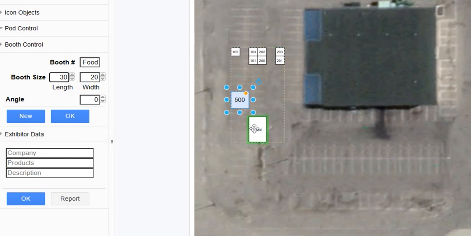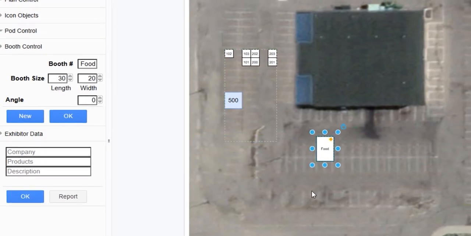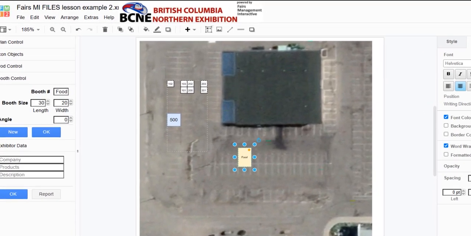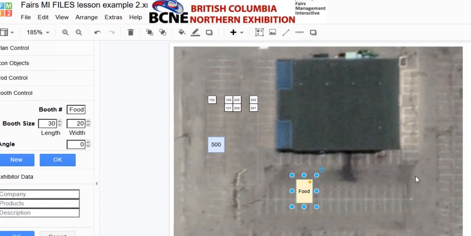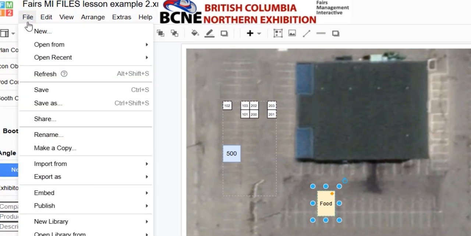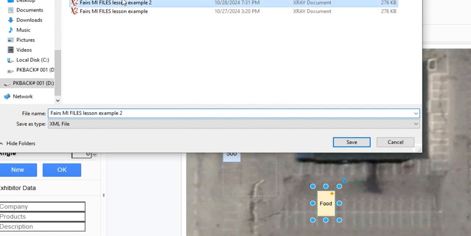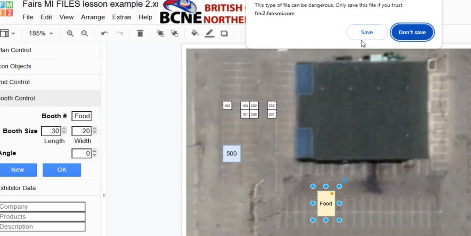So now that we've made these changes, let's practice saving a file one more time. You'll notice I'm entering the same file name each time I save an updated layout, but with a new number after each name. So now I have a previous version to go back to if I make a mistake, but don't catch it until later. As you get more comfortable with the program, you can save to the same file name each time, but I do strongly suggest you always have a backup copy of your work.